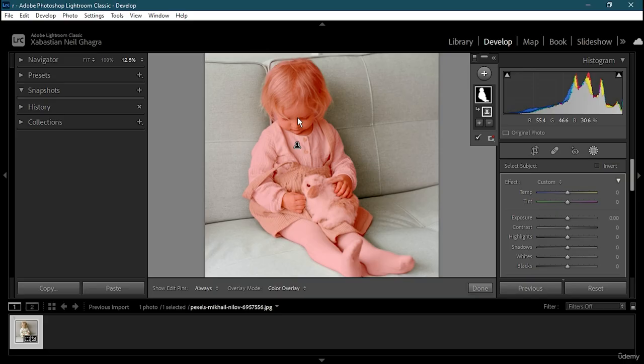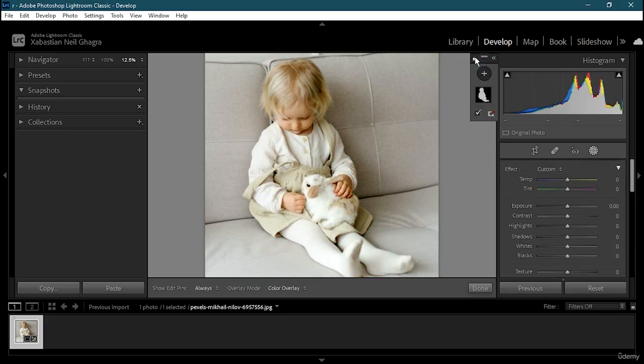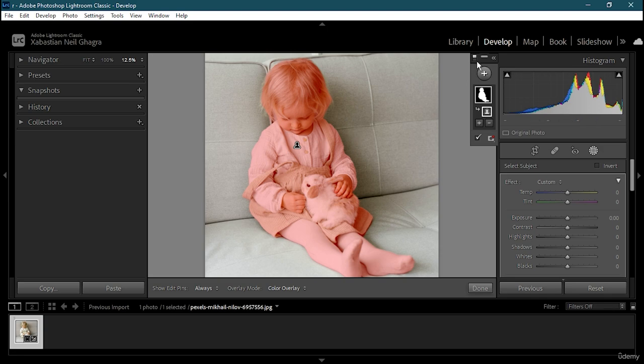That is what masking actually is. It selects a specific area where you're going to be able to do the adjustments. This mostly works on people, and it detects the people and the skin in the photo. As it is done, you can see that this is the part. I'm going to click on it, and keep it like this because I don't want to see it, but if you click on it, you can see this.